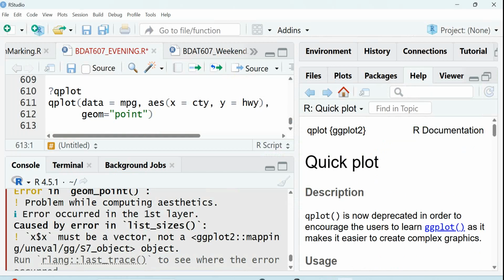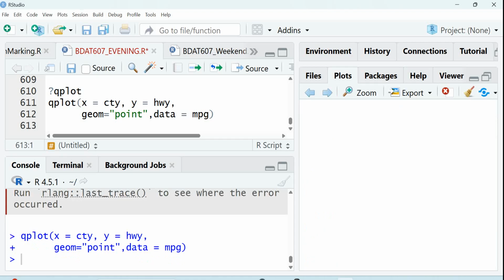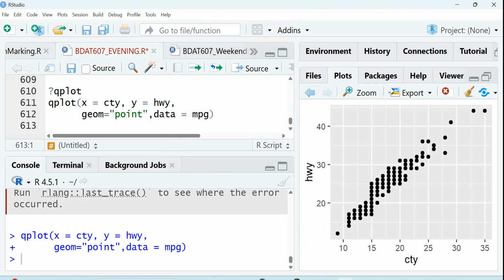Okay, and this should be the last. So you don't need the aesthetics in it. Do we have this? Okay, yeah, so you get the same thing. If we go back here, it's the same. Let me clear this.